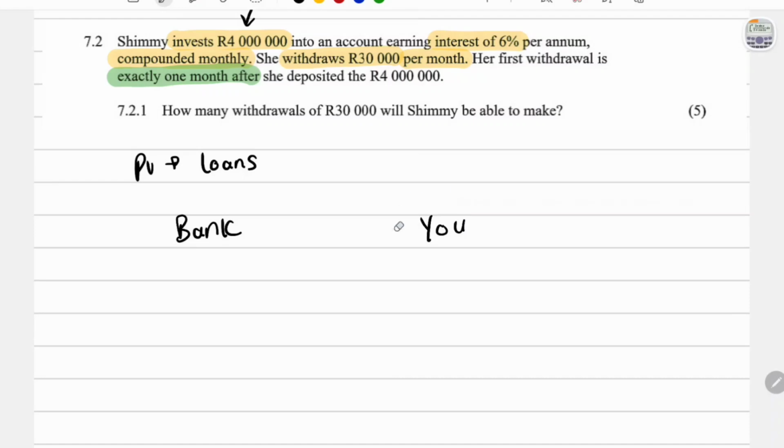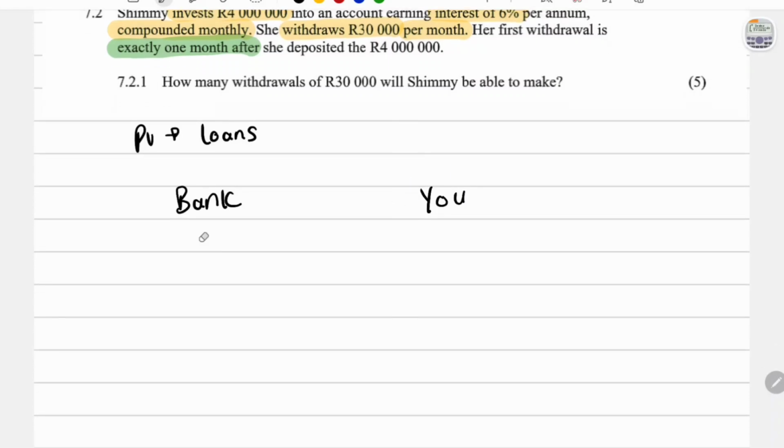Someone borrows money, or let's say you borrow money from the bank. And so what happens is the bank had money, but they gave you the money now, right? But the thing is, the money is yours to use for now. Sure, you have to pay it back with interest as well. So you owe a specific amount. So in this case, that's like 4 million that you owe. And as you pay back this money, it gets deducted from the amount you owe.